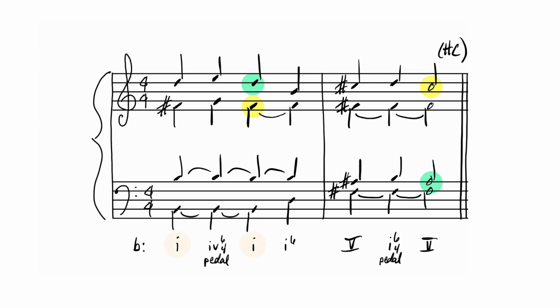If the original triad was a 1 chord, then the pedal 6/4 will be a 4/6/4. If the original triad was a 5 chord, then the pedal 6/4 will be a 1/6/4. We need to make sure to include the word pedal or neighboring underneath the 6/4 chord's Roman numeral label.